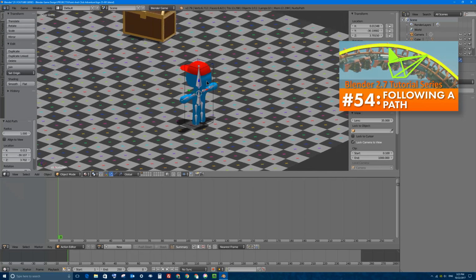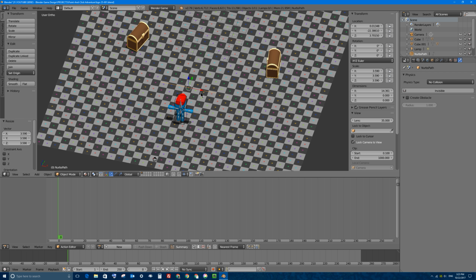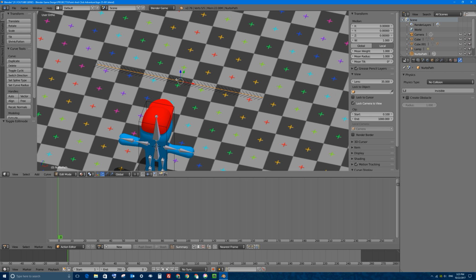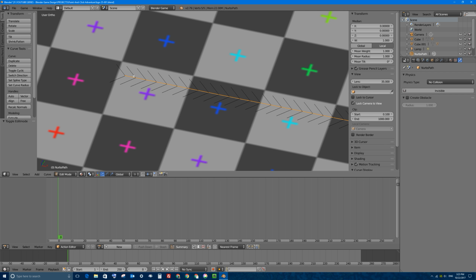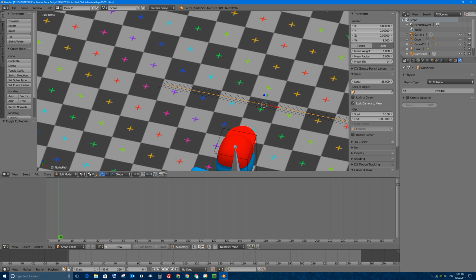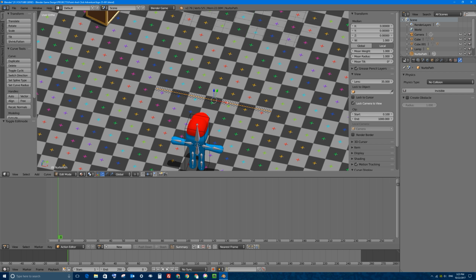So I've got a path, and it's kind of just in my character. I'm going to move it forward so you can see what a path looks like. It's just a line, but I'm going to make it bigger. So I'm going to tap S, and if I press Tab, it goes into that path's edit mode. And here I can see, when you're in edit mode, these little arrows that point in the direction of the path. A path is basically, well, a path, it's a curved line, or a straight line if you don't make it curved, that you can tell an object to move along, and it sort of has animation built into it.